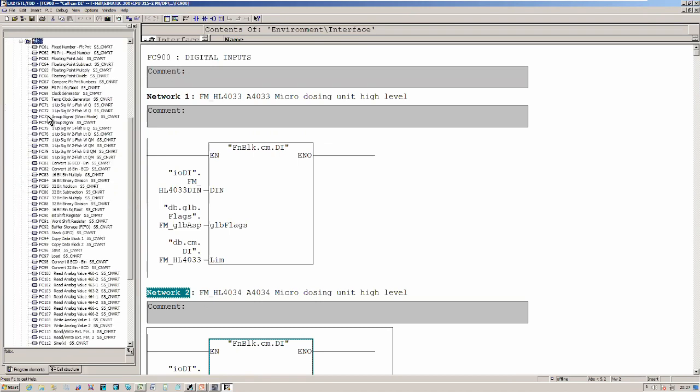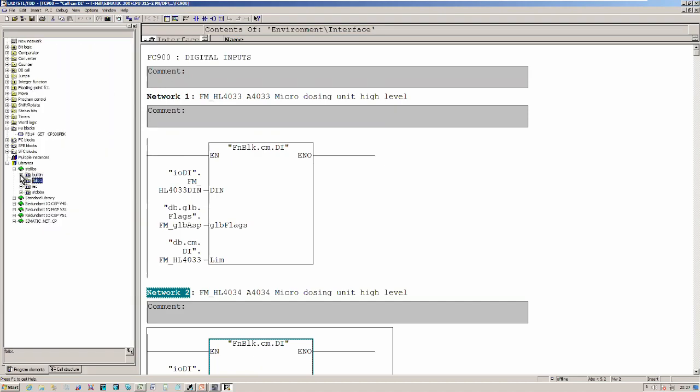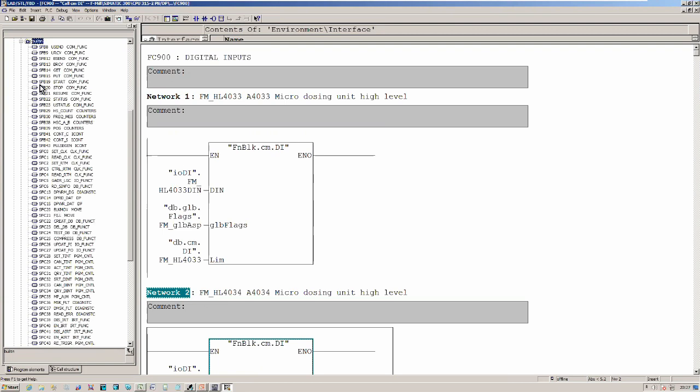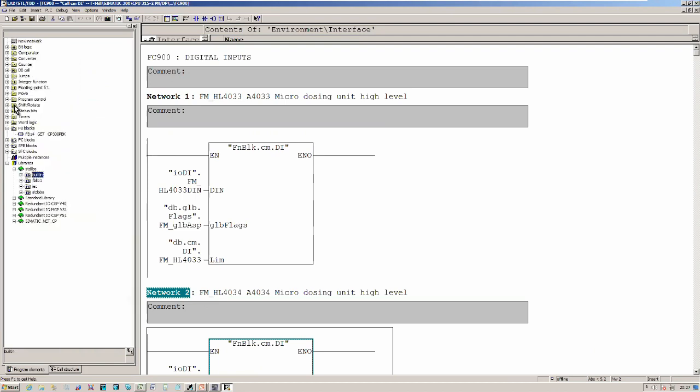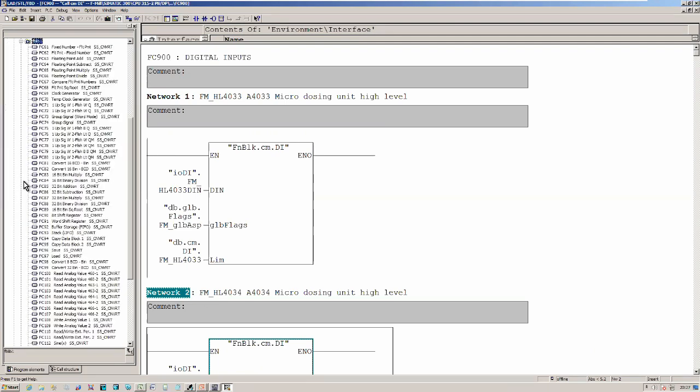All of these function blocks are inbuilt. Let me go to built-in. You see now they've got a special name there, SFB and SFC. Those are special. They are inbuilt in the PLC and they have all different functions and you can call them. But typically in the older PLCs, see here they call them FCs.